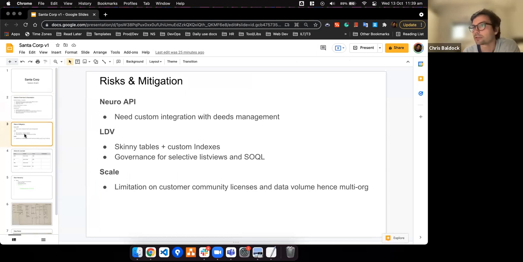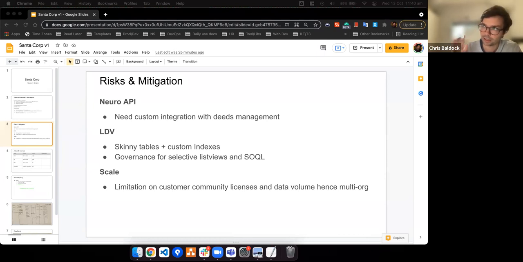Yeah, look, this is very good. Another point you can throw in there, when you talk about scalability on the customer community, is to highlight the use of sharing sets. The reason customer community and high volume licenses are more scalable is because of sharing sets. Under the hood, that's a lot more efficient than using the full sharing model. You already talked around customer community being more scalable, but just highlight that it's due to the nature of sharing sets.